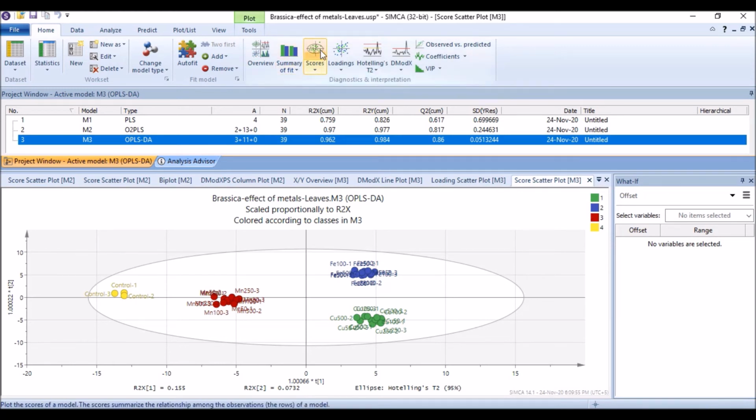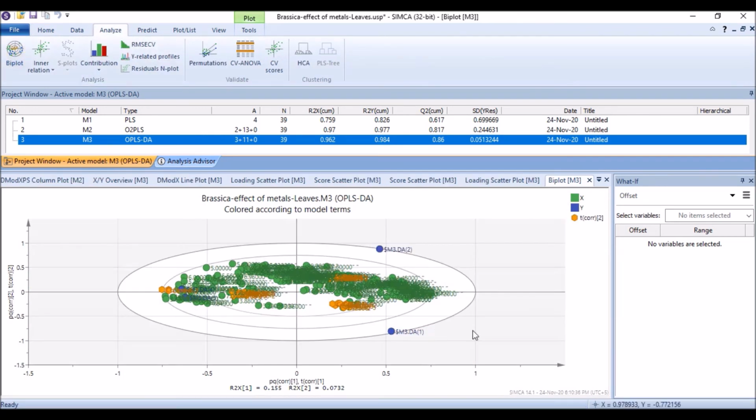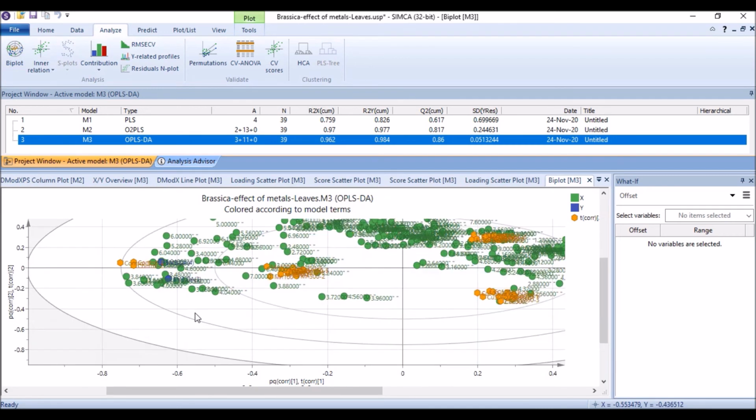And if we see the loading plot of this, I just clicked on the loading and then loading, we see the classes here. And the same analyze and then by plot, again we see the classes here.